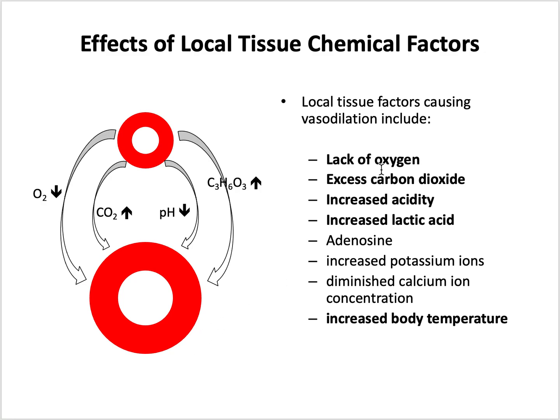That makes sense, right? Like if you think about it, just for this first one, if there's a lack of oxygen, lower oxygen tension, we want more oxygen there. So we want to relax the blood vessels, increase the diameter so we have more blood flow and more delivery of oxygen to that area, right? So that's just an example I wanted to bring up as far as chemical factors that can affect smooth muscle contraction or relaxation.